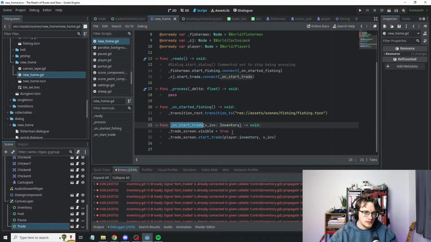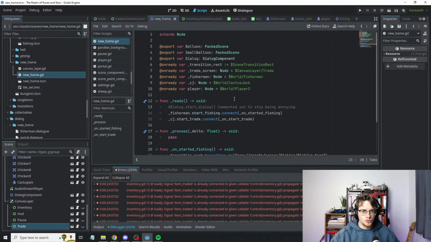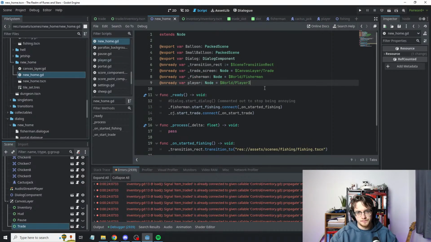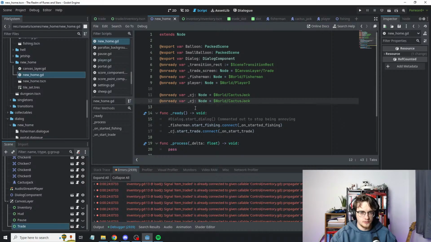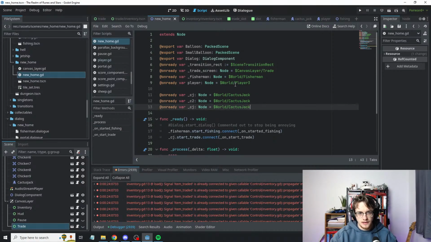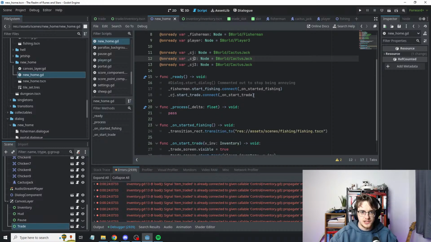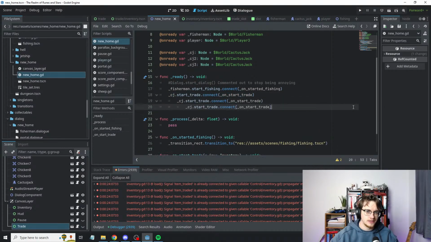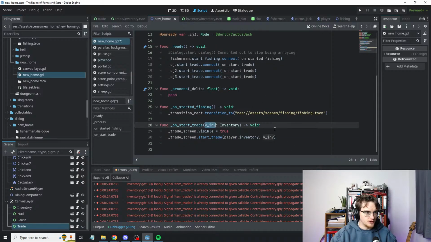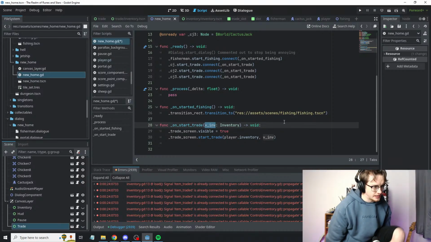So we could pass through the vendor inventory. Say for example, this is Cactus Jack, right? So we have Cactus Jack, and we have Cactus Jack 2, and Cactus Jack 3. And I'm not saying this is the best way to do it, but say for example we have 3 NPCs, here I essentially just have to hook up each NPC, and then it will pull their inventory, if that makes sense.